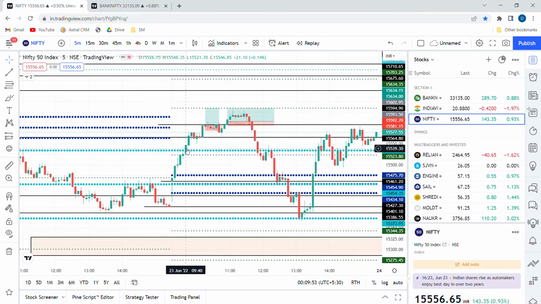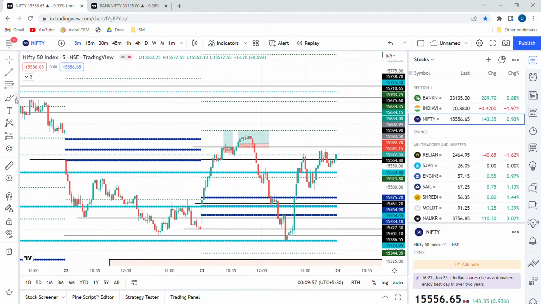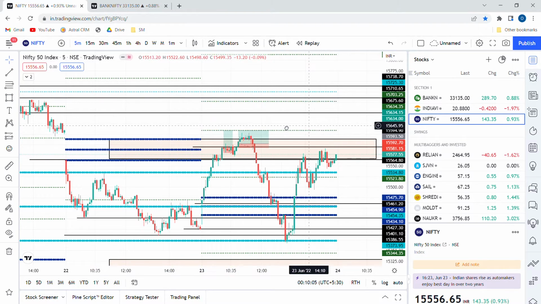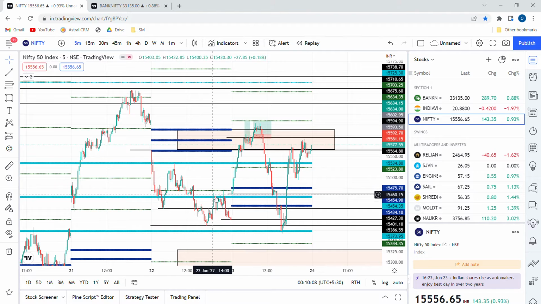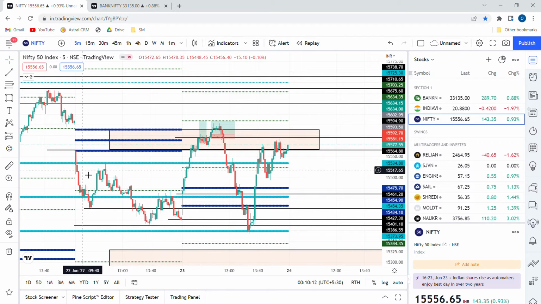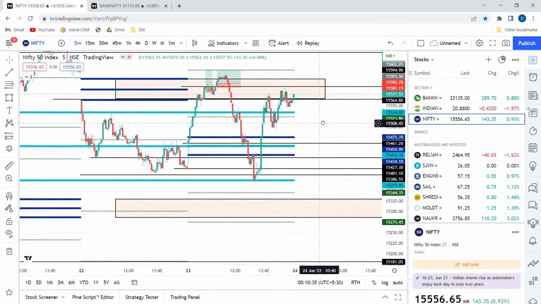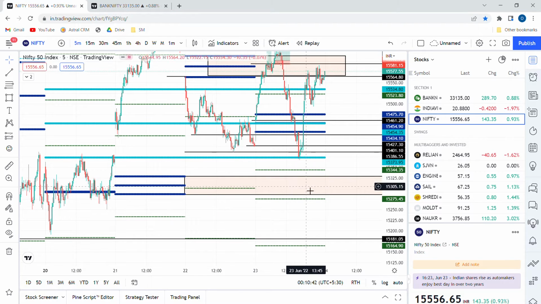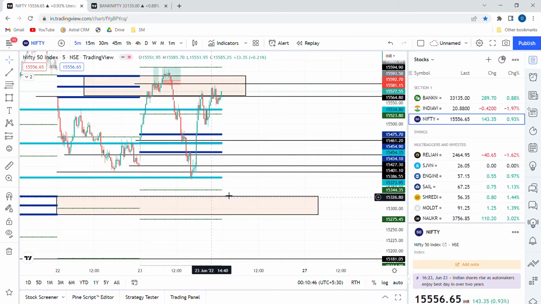This is the CPR high, this point, and as we can see, this location was very important for today. The reason being that this was a virgin CPR, a CPR or an area in which trading didn't happen. As in the previous session, the price took just a rejection, so the market didn't spend much time in this particular CPR. This is known as a virgin CPR. This virgin CPR acts as a very strong resistance if breached from down to up, and plays a very important support if breached from upwards to downwards. As you can see, this area is also a virgin CPR, so I am looking at this as a key demand zone.